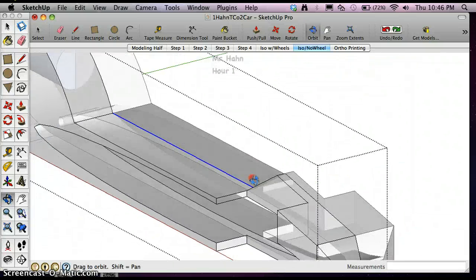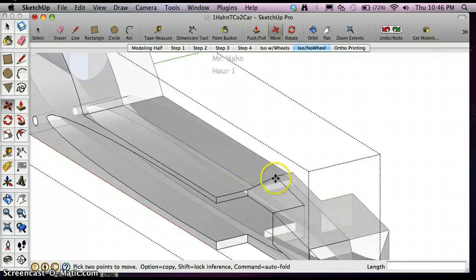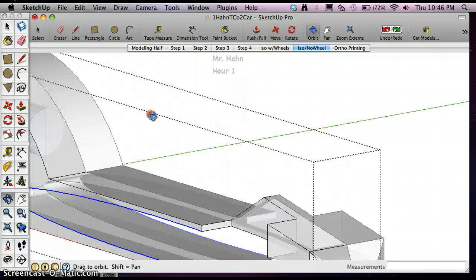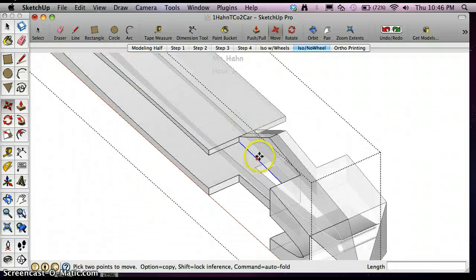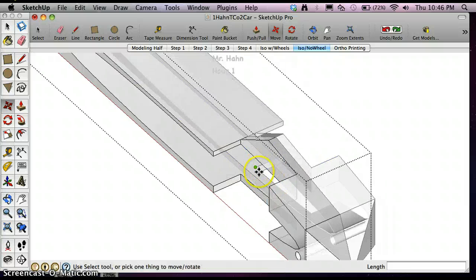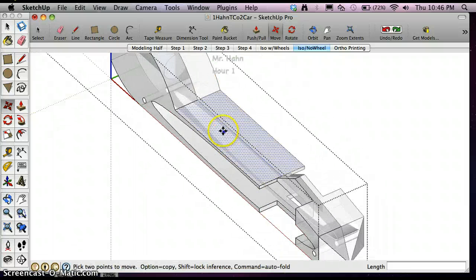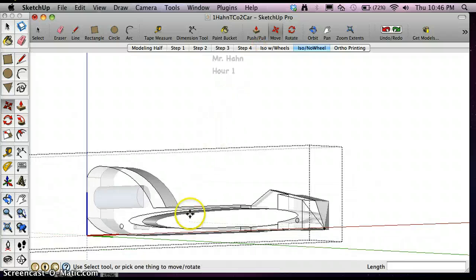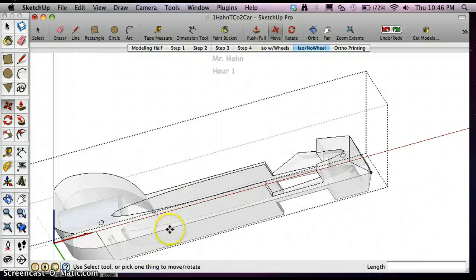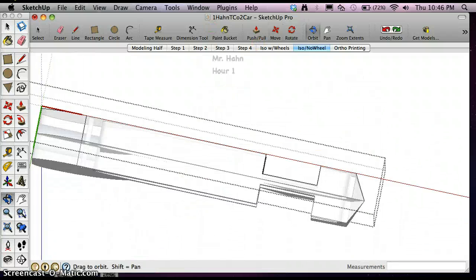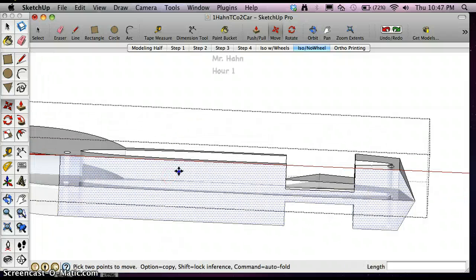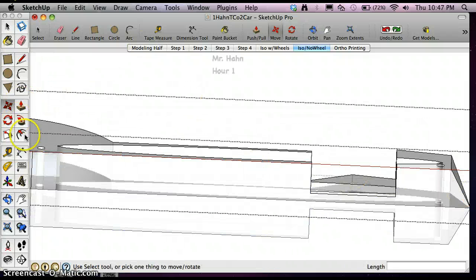The third thing we're going to do is use the Follow Me tool. Say I want an arc in here instead of this big chunk taken out of here. So I'm going to do an arc. When the Follow Me tool works, you have to do two things. One is you have to create a path, and you have to create what you want to go down the path. So Follow Me is kind of like push-pull, except you need a path.